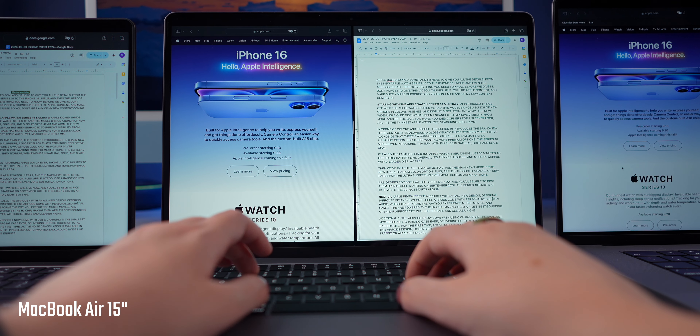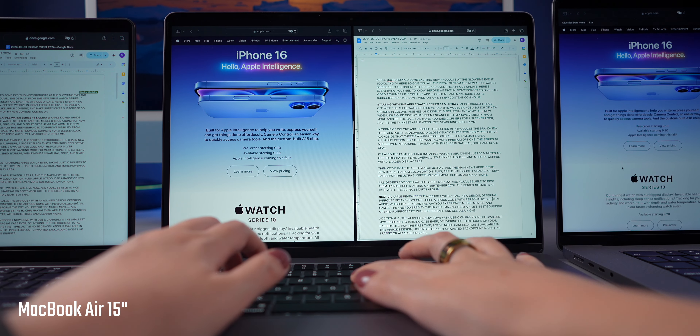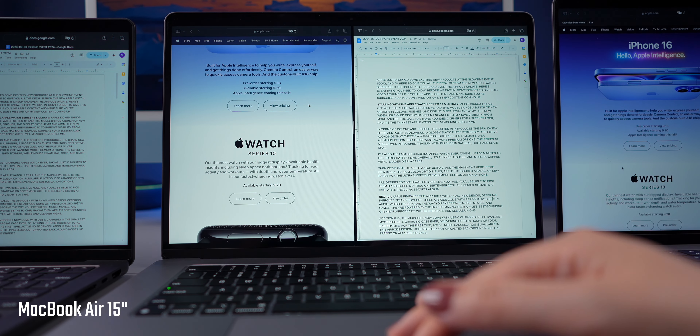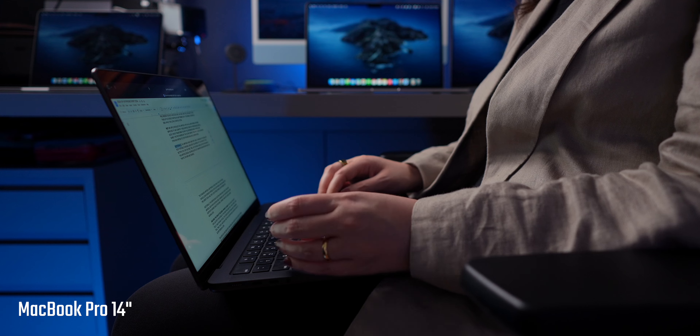A few other things I noticed while using all MacBooks. First, even though the Pros have much better screens with higher refresh rates and max peak brightness, for some reason I felt that the 15-inch MacBook Air was a bit brighter than the 14-inch MacBook Pro. I'm not entirely sure why, but I do suspect that even though the 14-inch has more nits, you have more screen area on the 15. There might have been many other circumstances, like how cloudy it was when I was using the 15, or maybe I forgot to turn on or off a few extra lights in the apartment. But that was what I felt using these models. Again, the 14-inch has a much better and brighter screen.